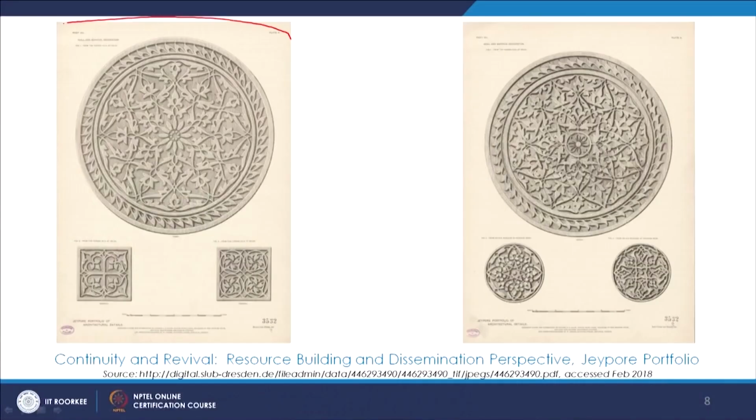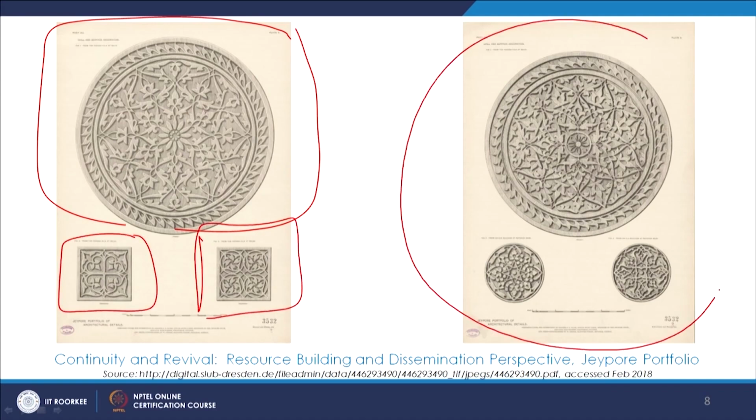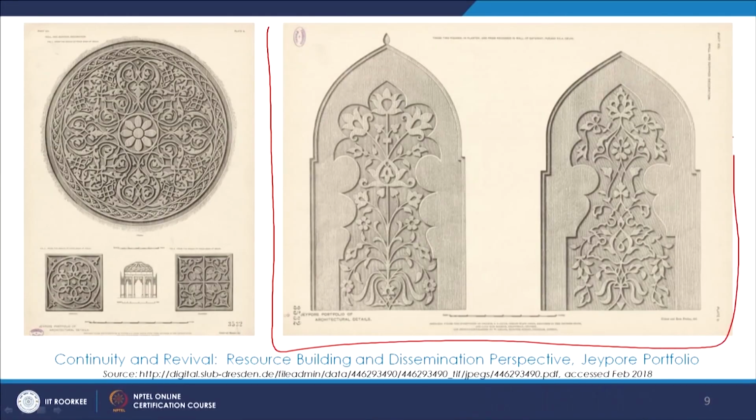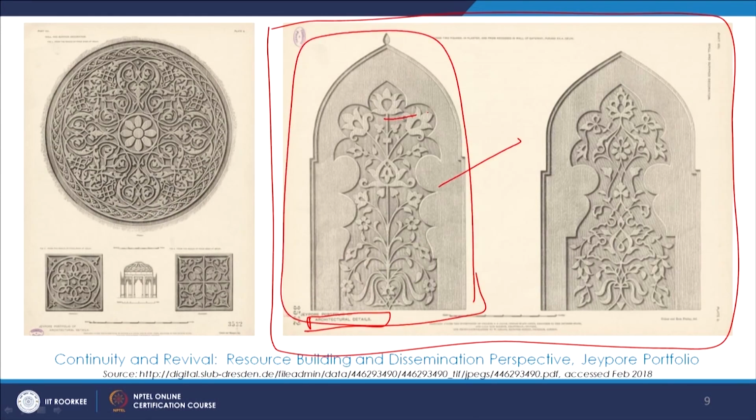Further, we see some more details over here, some details over here. So all these plates, they are there as resources and inventories, and there is lots to learn from and refer to. Again over here, we see these architectural details, and we see over here the surface and the detailing part.